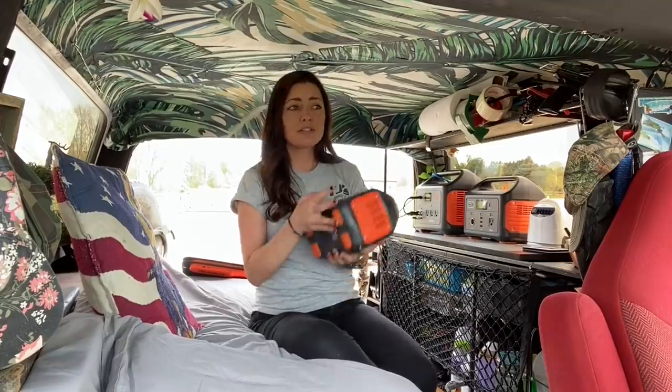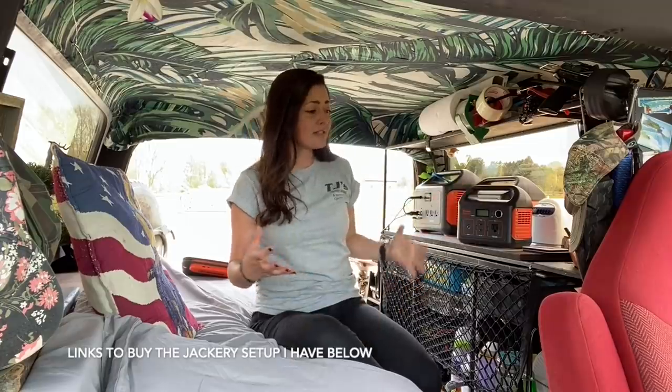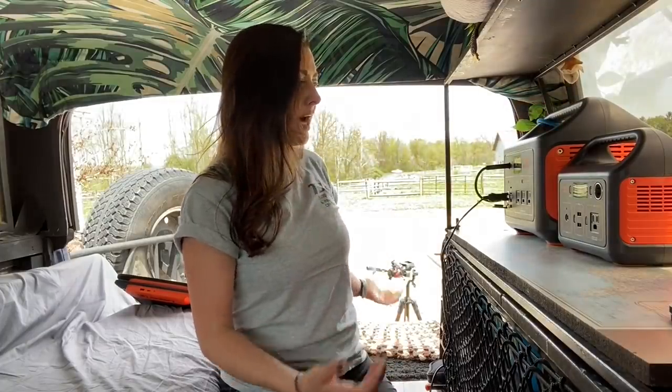So after you go out and buy yourself a bunch of these Jackeries and have a setup like mine, you can feel good at the end of the day, just knowing that you have one of the best power supply setups out there. If you're looking to live this lifestyle and you're gonna get a rig and go travel, you're gonna be amazed at how much you live out of your vehicle, not in your vehicle. And so now you can just move these around and have power.